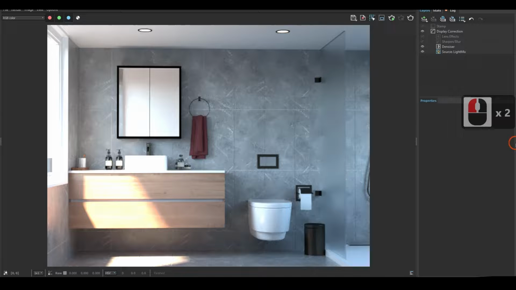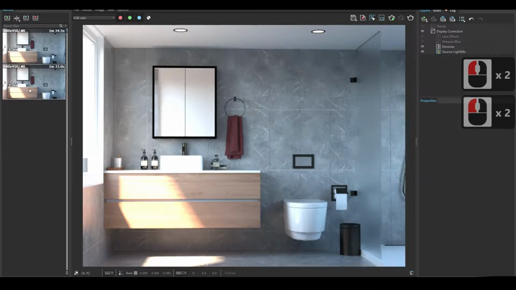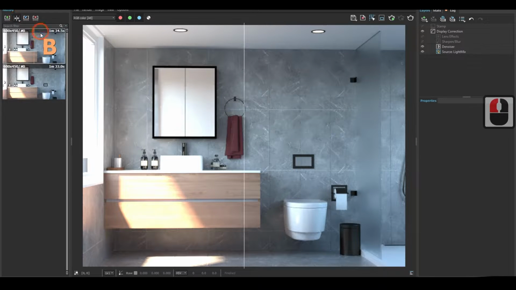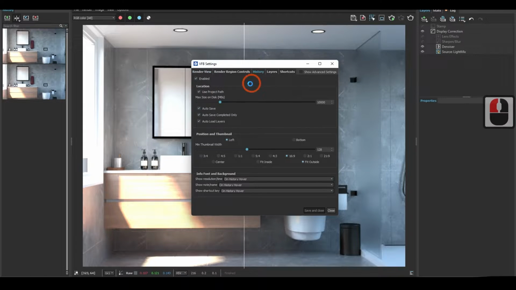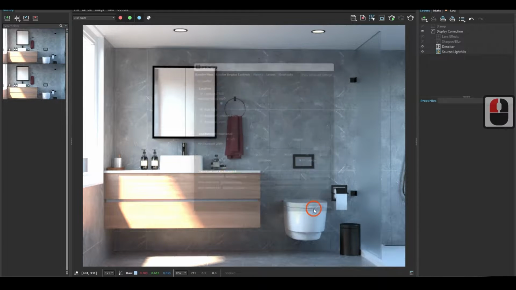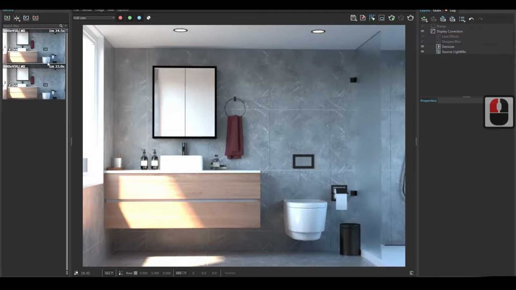Now let's open the side panel for this. From here you can see that I only have the history tab on, and the renders that I take out are automatically saved into it. Then I'm able to run the A/B comparison with it. If it's not automatically open for you, you can go into options, go into history and click on enable. You can also switch on autosave and autosave completed only, so that not everything you render is saved, but only the renders that you allowed to complete are saved into the history tab. Save and close, and you'll be able to see the history of your renders in here.